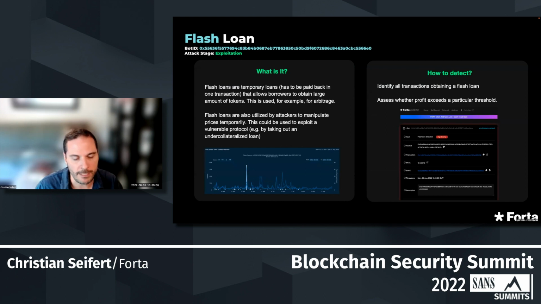So let me go through a few examples of detection bots that are deployed on the FORTA network today, so you're able to get a sense of the capabilities that these bots have. Bots, of course, work with the transaction data or the block data that is forwarded by the scan node. But a bot is essentially JavaScript or Python code, and it's able to do a lot. It's able to maintain state over multiple transactions. It's able to reach out to external data sources like Etherscan, maybe if there's some information that it needs to obtain. It's able to run machine learning models. It's able to run essentially arbitrary code. And so that makes it very powerful in terms of the type of algorithms that you're able to develop to identify these attacker behaviors.